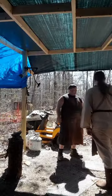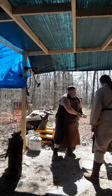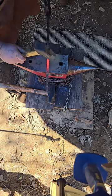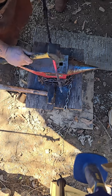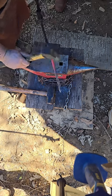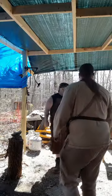All right. So the first thing we're going to do with this is just work the shaft. All we're doing is taking some half-inch rebar here, and we're just going to tap down the ridges for the aesthetics of it. So just take the 2-pounder, and we're just going to pop those ridges down. Give it more of the old-fashioned look that people are used to out of the medieval stuff. Okay. And once we do that for the whole length of it, then we'll be ready to move on to the next part.